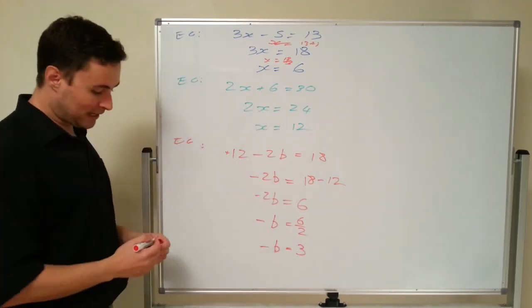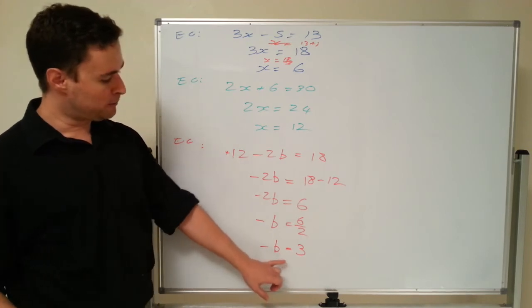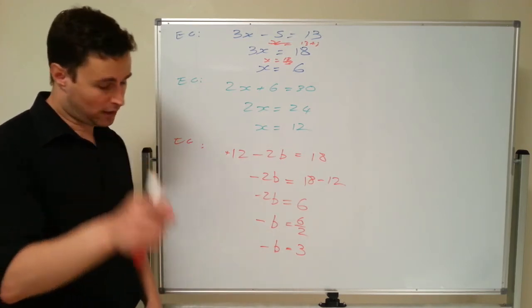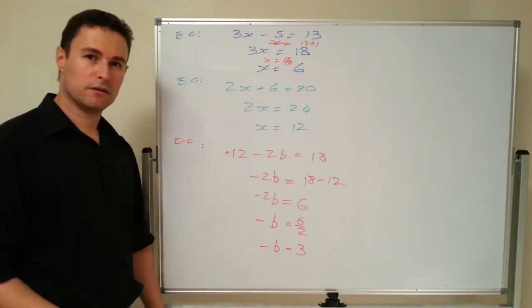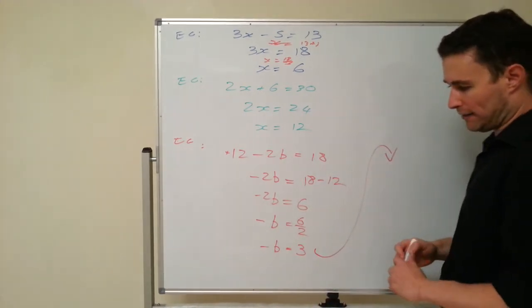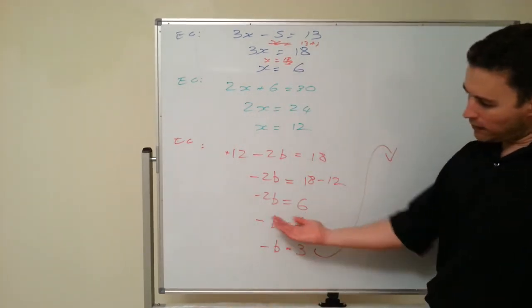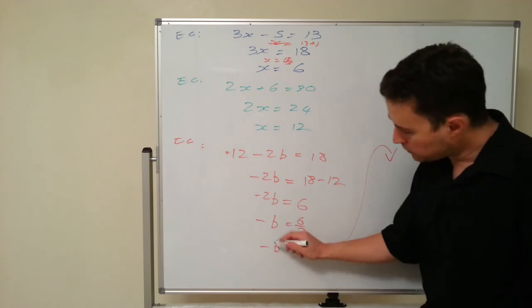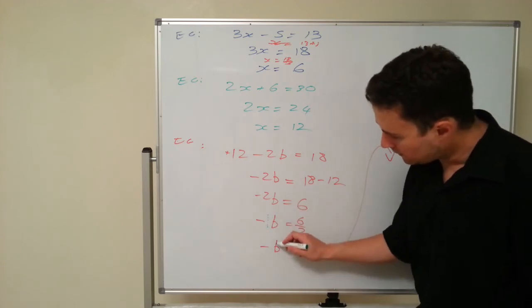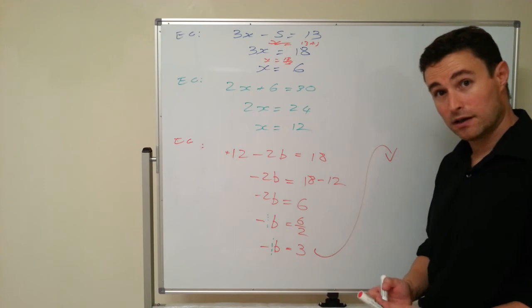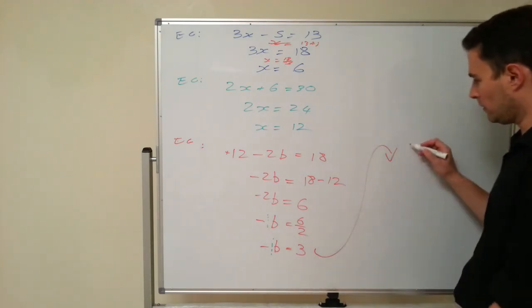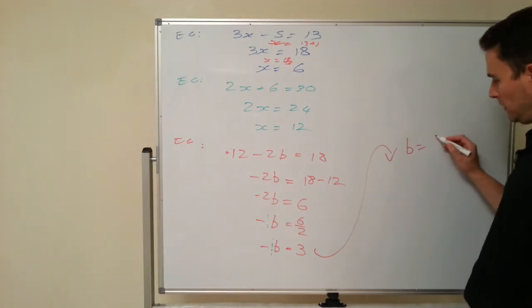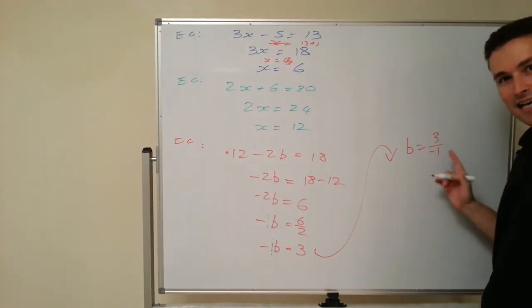Now the reason why I did this is because I've seen a lot of kids get to this point. They go minus b equals 3, done. No, you're not done. Because minus b is not b by himself. It's negative b. What is b? Okay. So, this is why I've added this in. Whenever I don't have a number in front of a letter, I can always put in the invisible one that's hiding there. So to get b completely alone, not with a negative as well, b equals 3 divided by negative 1. That's the idea behind it.